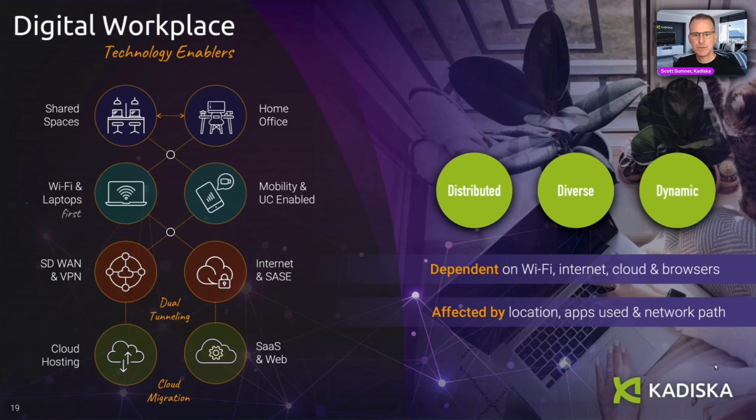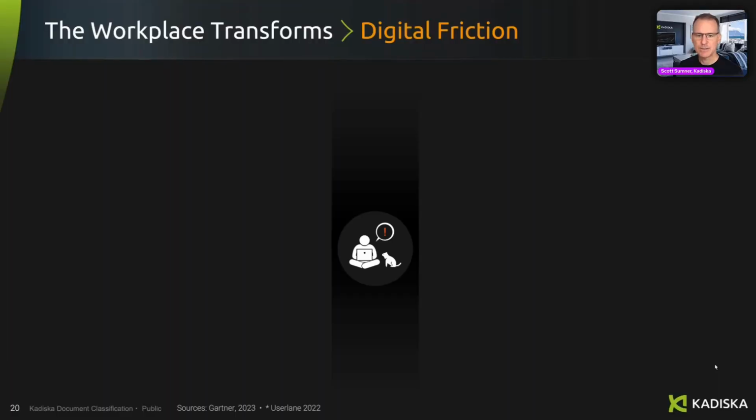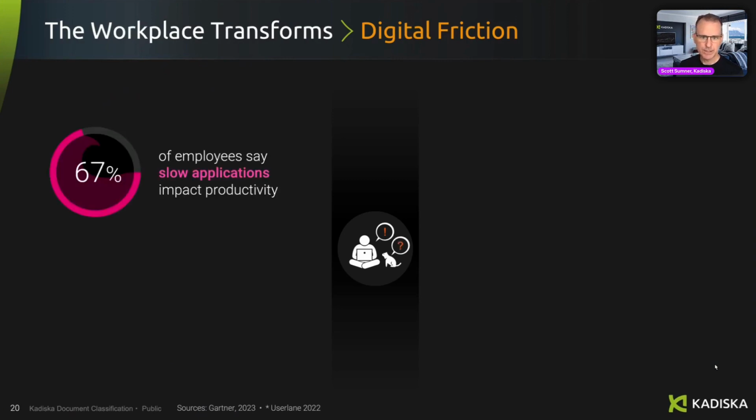And the kind of apps we use and the path we take also depends on the location we're in. So a lot of different factors are in play that probably weren't there 3-4 years ago. And this is only accelerating. So we're going to need to take a look at what that impact has on the employees and the productivity that they deliver. And this is what I would call the digital friction that comes along with the hybrid work environment and that the digital workplace needs to solve.